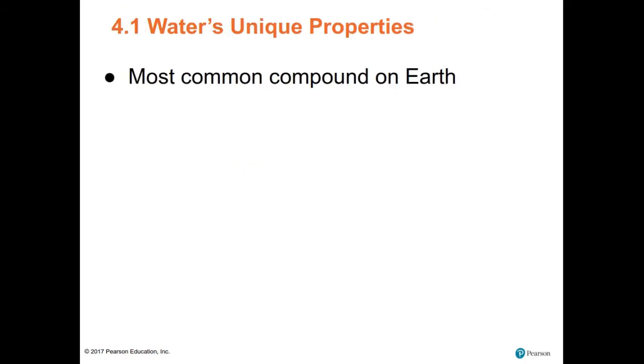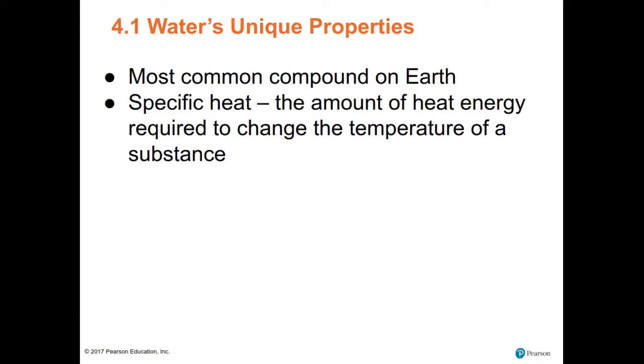Water is the weirdest substance on Earth. If there was a substance on Earth that I was going to try to pick that didn't come from Earth, because it doesn't behave like anything on Earth, it'd have to be water. Water has some of the highest specific heat of any substances on the planet. It takes more energy to change the temperature of water than just about everything else.